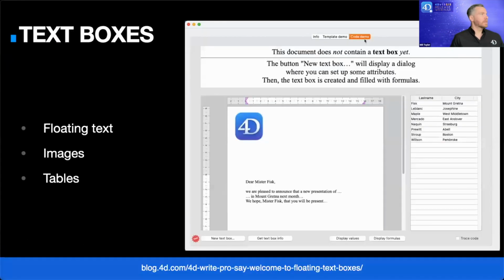And let's move on to an even more striking feature: the floating text boxes of 4D Write Pro. This is another stone in the building of 4D Write Pro as an advanced template-based document generator. Now, we've said it over and over in previous sessions, 4D Write Pro is much more than a word processor.